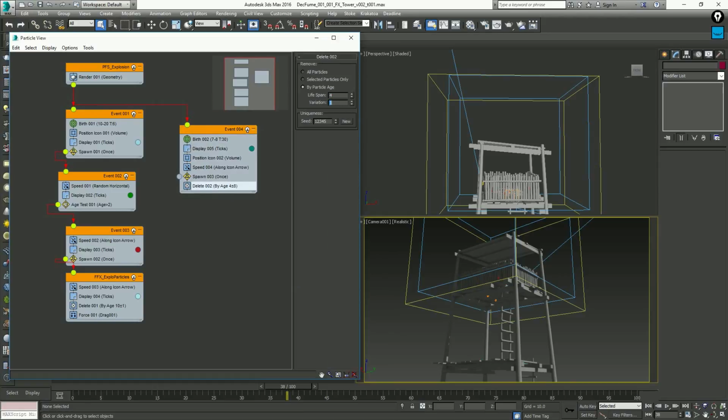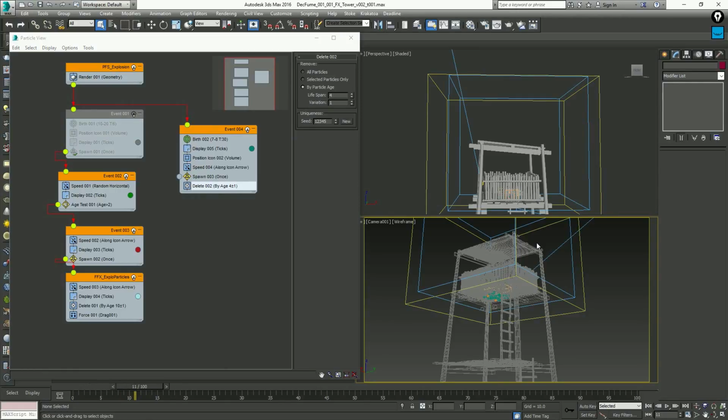Let's set the lifespan really low. Okay, so I'm going to turn this system off for the moment. But we can see we have particles being generated. Right now we have 30 particles being created over 2 frames.